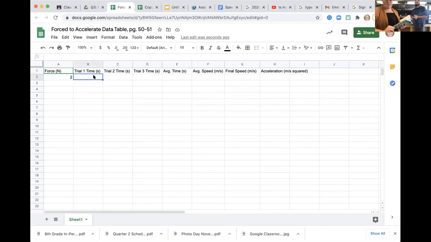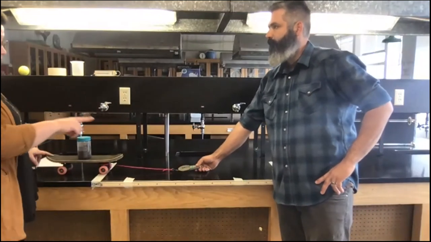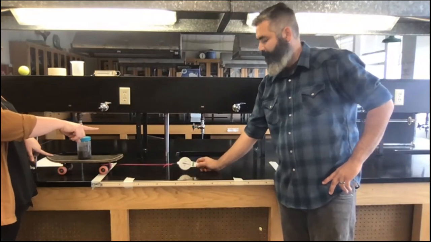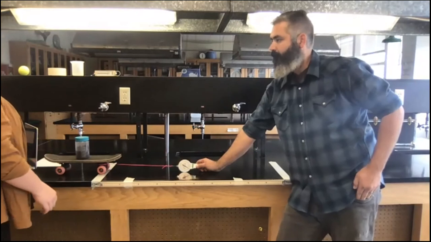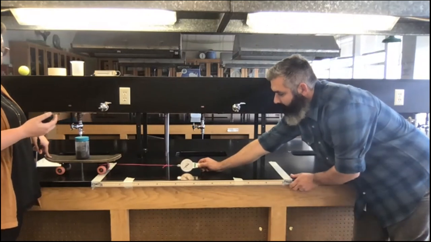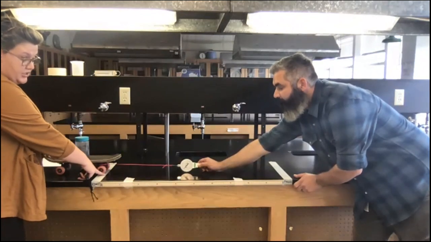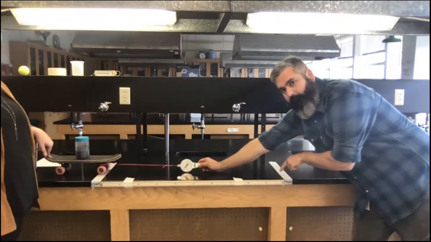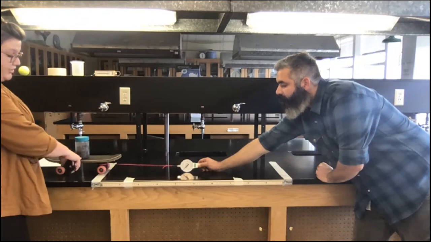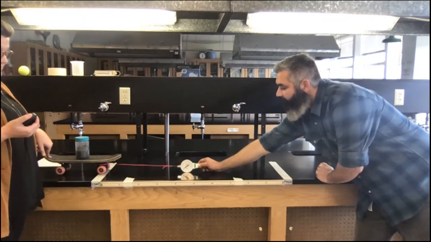This is the area that you're going to be looking to fill in. I'm going to make this bigger so that you can see us. Hopefully that works. What we're going to do is that Mr. Henson is going to pull this scale so that he has a force of 2. I'm going to hold this. Let me get my stopwatch. He's going to get it to a force of 2, and then he's going to tell me to go. I'm going to start my time when it starts, and I'm going to end my time right as soon as it touches the finish line. So we're going to try and find how long it takes for this skateboard to travel that distance with a force of 2 newtons pulling it. All right, ready? And go.